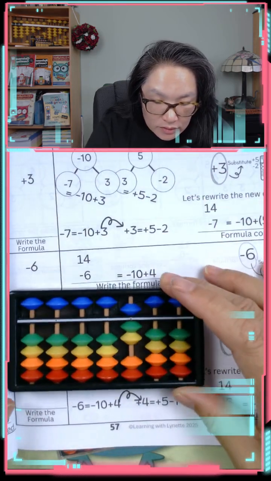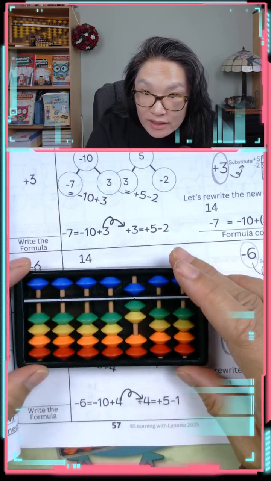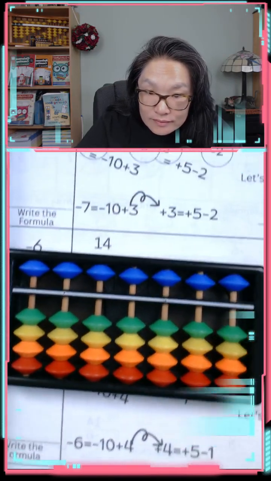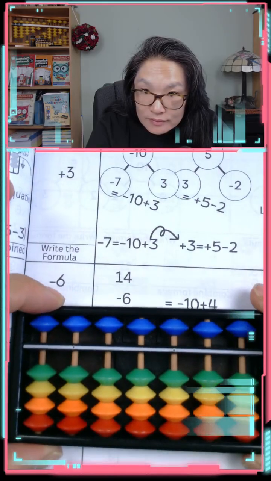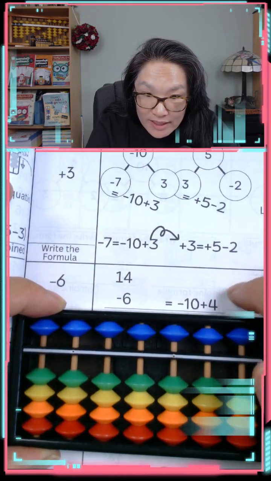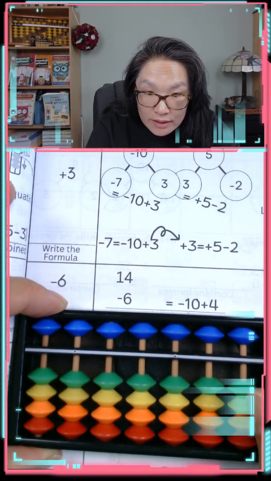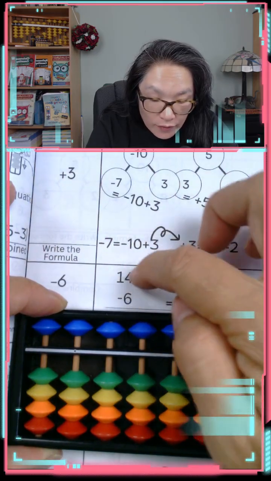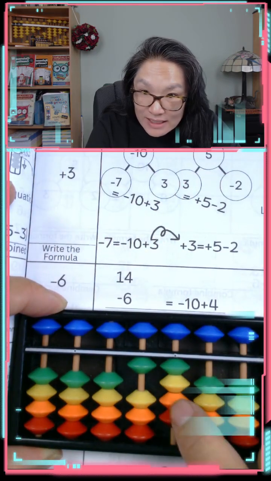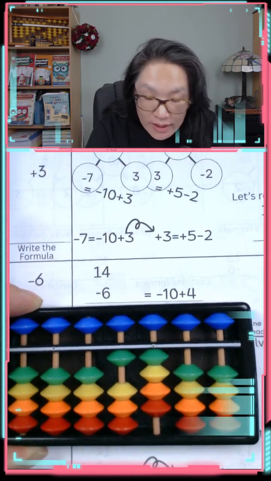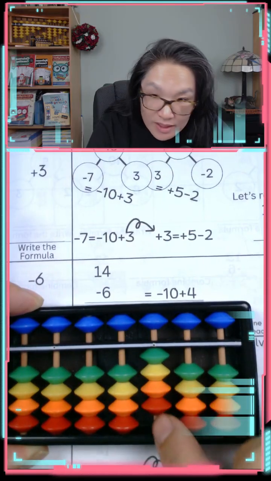We can do 14 minus 6. With the minus 6, it doesn't seem very complicated at all, right? That's what I'm saying. How integrated. I love your teaching abacus. Oh, thank you, Omar. So what are we doing? 14 minus 6. Minus 6 is minus the 10 plus the 4.